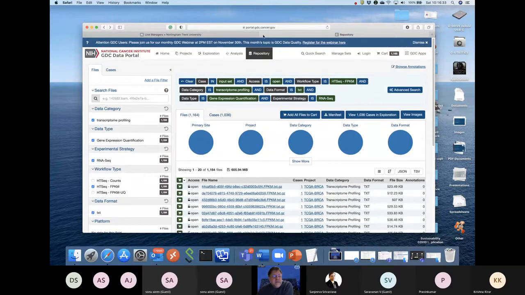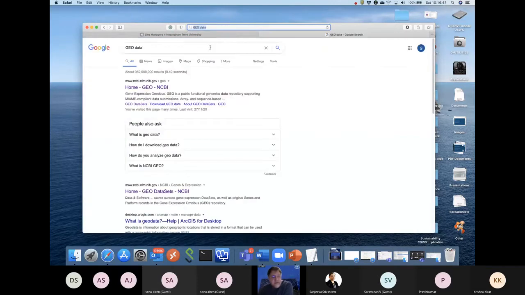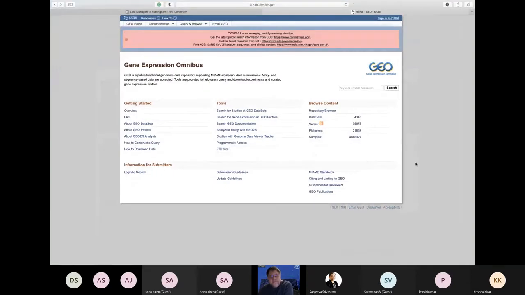And the second method I'm going to show you is the GEO data. So if I search for GEO data, this is the Gene Expression Omnibus data set. This is also by NCBI. And I get this front page. Again, here it tells us all about getting started. It tells us about various tools that are available, how we can submit data here. So that's important. So for example, you can log in to submit data and submission guidelines. And you can see here, there's links to the MIAME standards that are needed. The part I need to mainly look at is the keyword search. So, for example, I might want to look at data for tuberculosis.